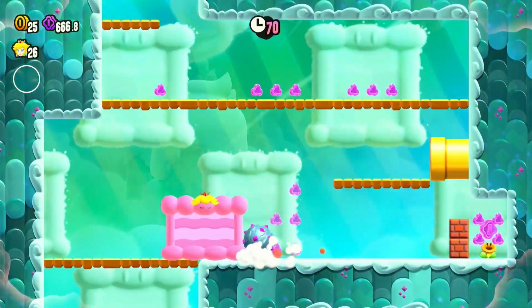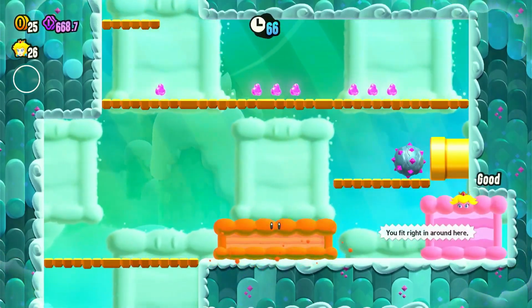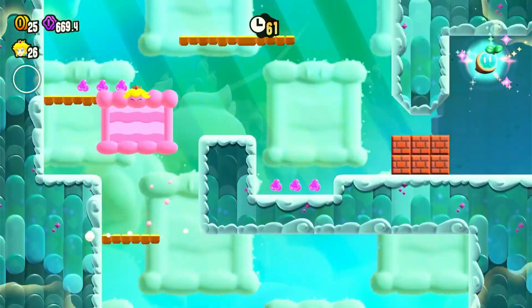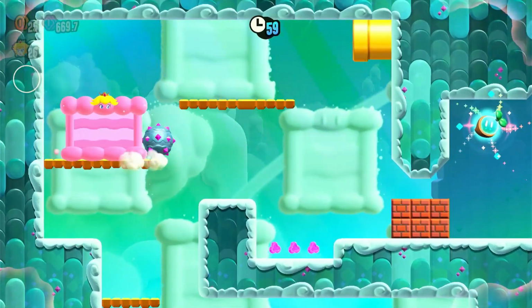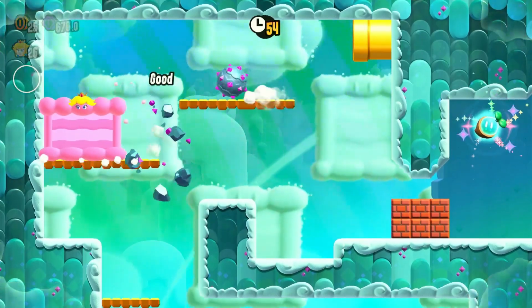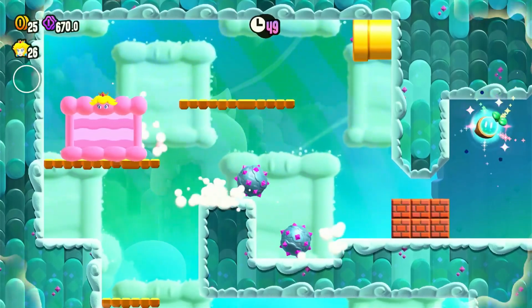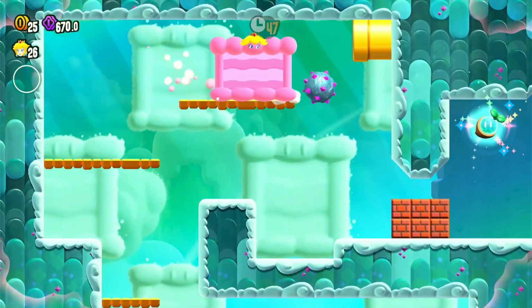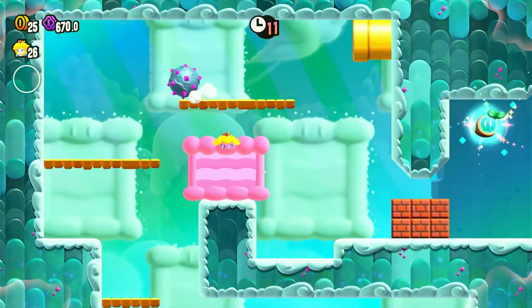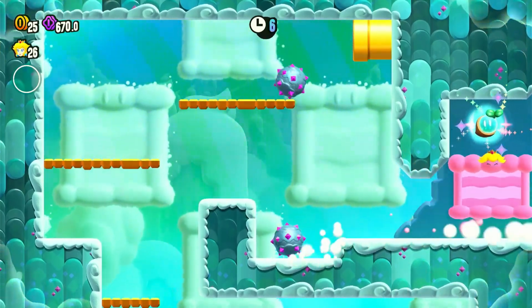Let's see if I can actually hit this back. Yeah, there we go. Let's get a couple coins with that. Hit that way without destroying it. There we go. Really? Oh, that way. What am I doing wrong? There we go. I don't know why that took me so long.